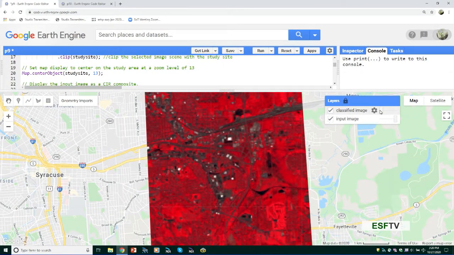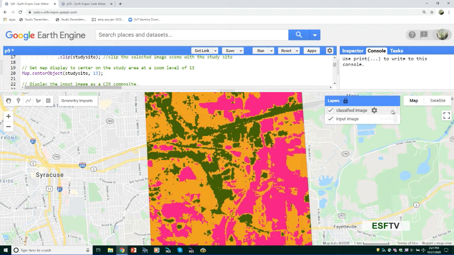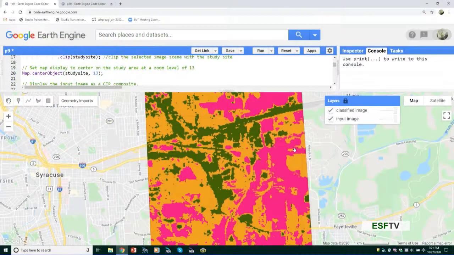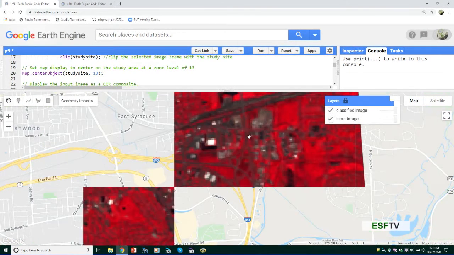In this case, let me just go back to this image. The computer doesn't know there are three different distinctive classes. The computer just randomly puts out these three different classes based on the number of classes we told it to be. So a user then will use this map and go in and classify these three different classes. When we look at this image, you see the green area. If I zoom in on that area real quick.